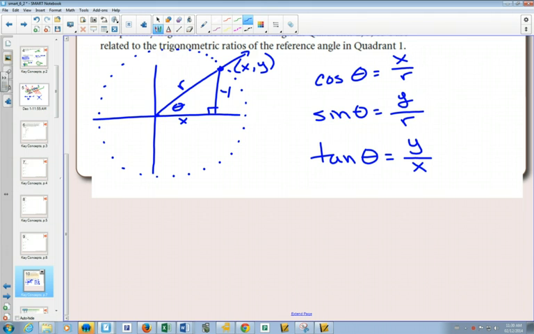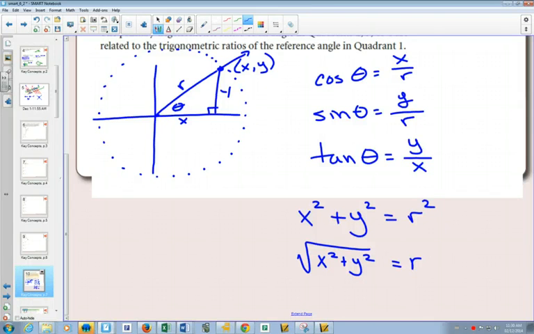The other thing is if we do a squared plus b squared equals c squared for this triangle, because it's a right triangle, you would get x squared plus y squared equals r squared. And I think they've square rooted both sides and have this written as well. This, when it's written this way, x squared plus y squared equals r squared, is actually the proper way to write an equation of a circle. You know equations of lines, you know equations of parabolas. Those are the things you've graphed so far, up till grade 11. Here is the equation of a circle, and if we would graph all those points, that would be those dots all the way around. It would make a perfect circle.